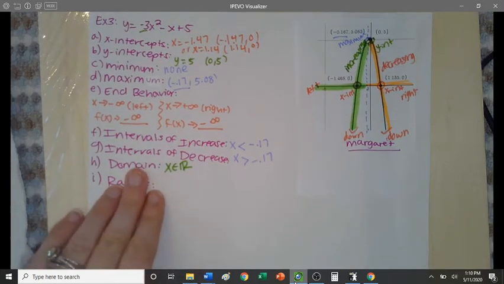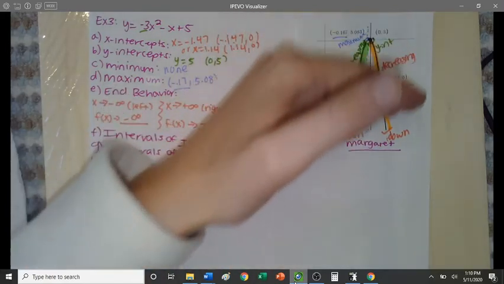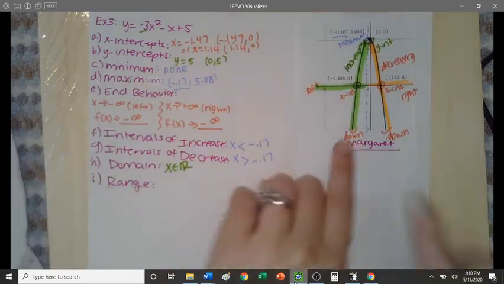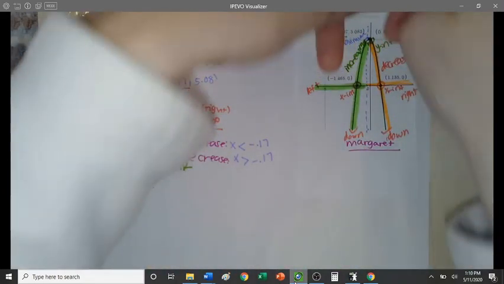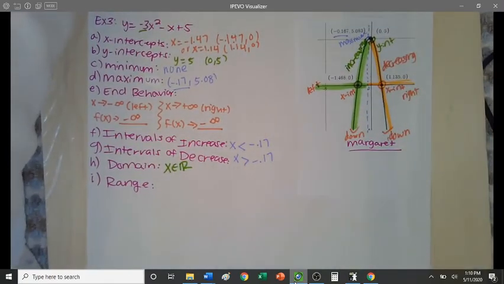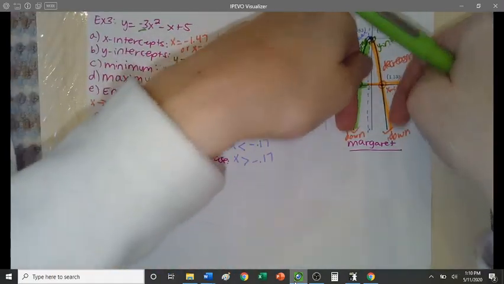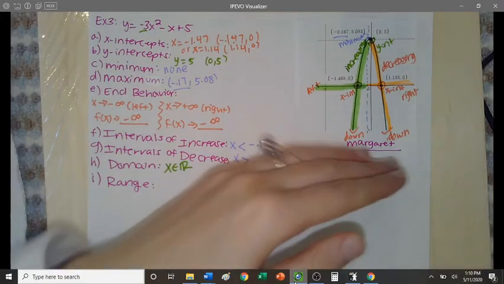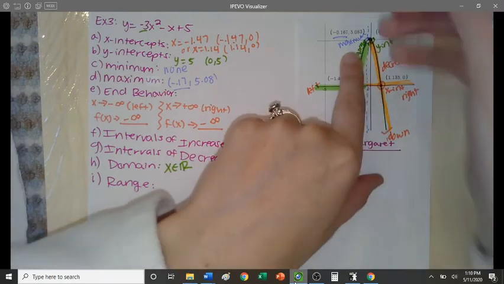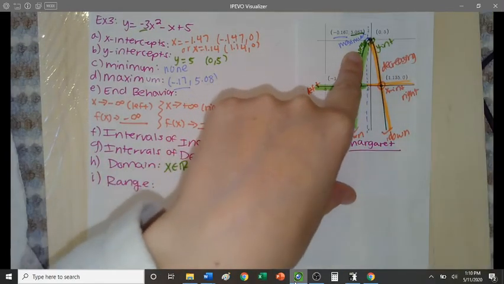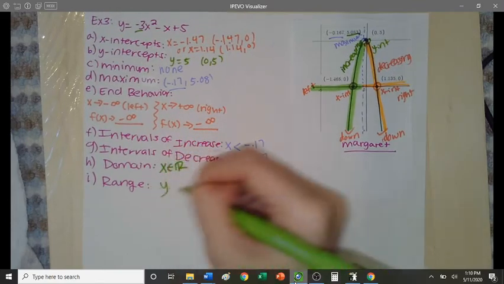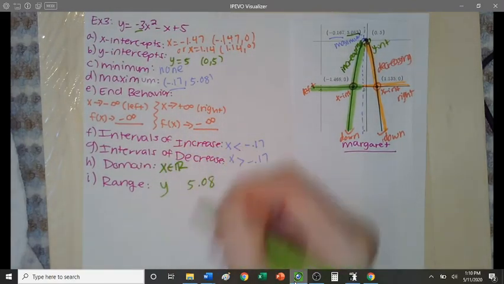All right, then your range, you asked yourself, those are the y values, domain is the x. Okay, so for the range, you ask yourself, how low does the graph go? How high does it go? So how low does it go? Well, these arrows mean that it's going to keep heading down forever. It's going to keep going down. Let me try to focus this better. Okay, so it's headed to negative infinity forever. And then how high does it go? What is the highest y value on the graph? Well, that would be the y value at the maximum, which is 5.08. So I know it's going to involve the 5.08.